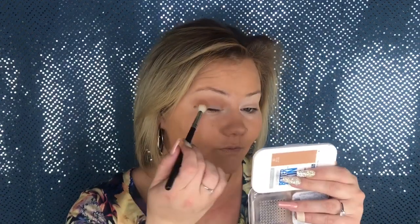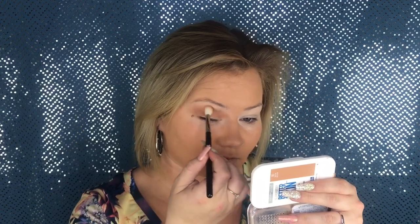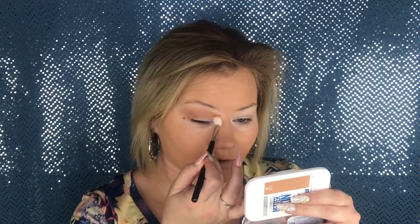Alright, so now I'm going to tap into this transition shade down here. And I'm just going to put it above this one. And I'm just going to use the same brush as well. Just lightly placing it on there. So I'm kind of bringing it up really high right here, right in the inner corner, just to give it that more bolder effect. Then my eyes are just going to be like, bam, you know what I mean? I don't know. You'll see when I'm done.